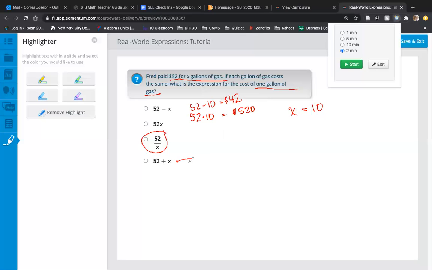Again, this one here gives you $62 for a gallon of gas, which again makes no sense. So if we do this, we'd say, okay, 52 divided by X. This here would mean that a gallon of gas is $5.20. So this is the first one that makes sense. Okay, so that is a smaller number. This probably makes more sense than all of these others here. And then you would just check it, right? And say, okay, if I'm buying 10 gallons of gas and they cost $5.20 each, I just need to multiply to find this, right?